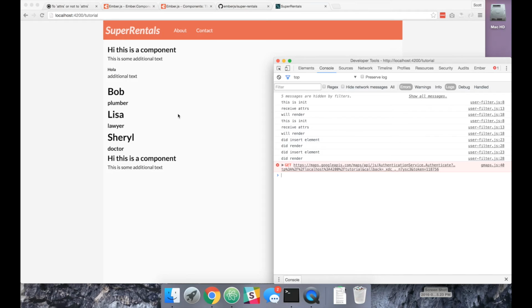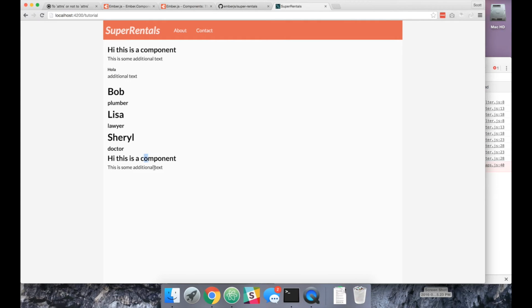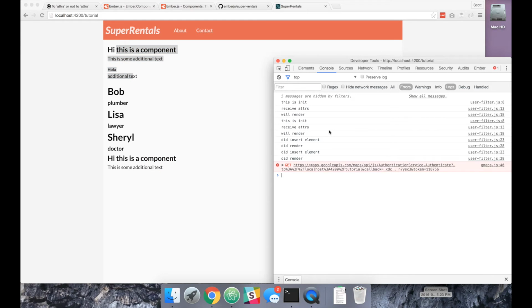Now this renders, and we'll see this is init, receive attrs, will render, and then you'll see we get another call of this is init, and that's because we're using this component twice on our page. We're calling these functions twice, and that gets back to components being stateless. They're not like controllers. Controllers are singletons. There's only one instance of a controller for my whole application.